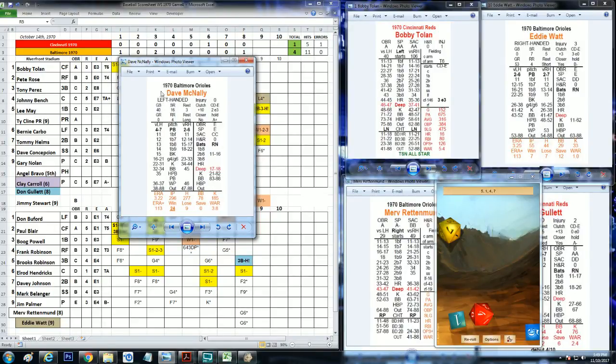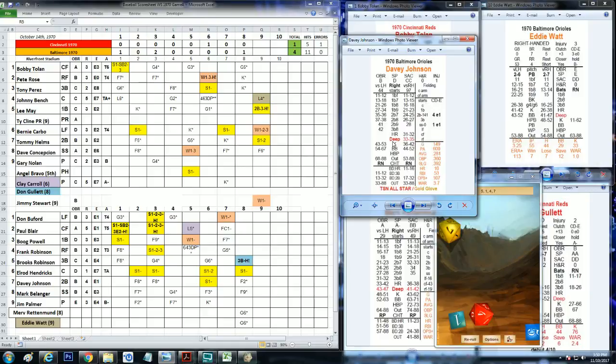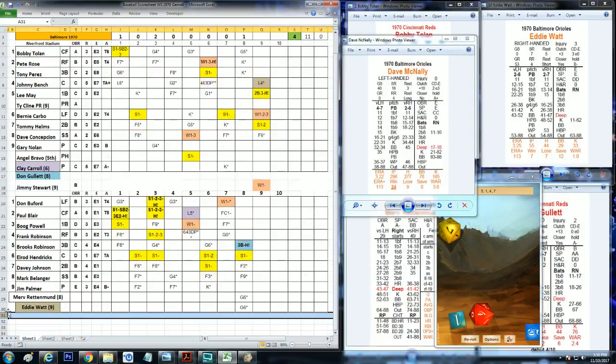I think they do it. I think they're going to bring in... I mean, it's do or die. You got to do something. If you lose this game, it's over. World Series gone. So I think Dave McNally, the lefty. Let's see if we have anyone else that can pinch for one dude. I don't know. I kind of like Dave McNally. I feel good about Dave McNally, actually. So Dave McNally's coming in.